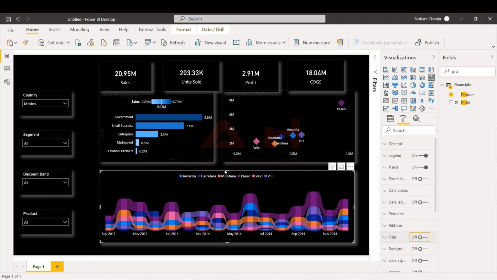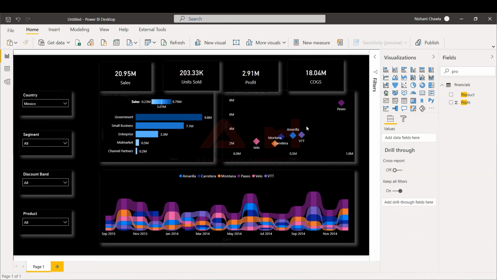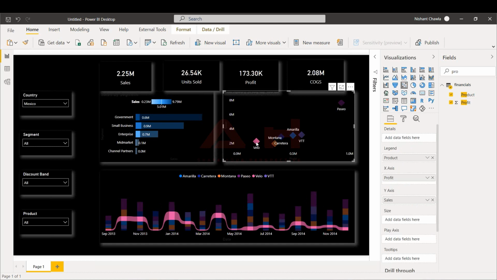But yes, I have three things to tell you before I wind this up. So first of all, look at this dashboard, right? When you select any, so we talked about cross filtering and cross highlighting. What is that? I select Velo here. I've selected this in my report. Everything would be filtered by Velo. Can you see this line as well? This is all Velo. So Velo's things are being highlighted here.